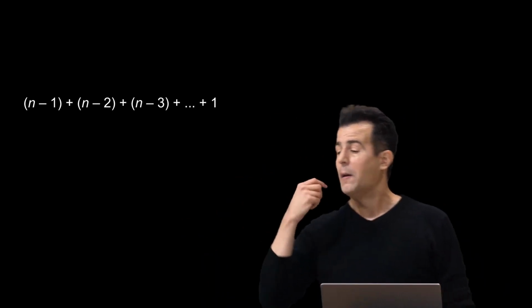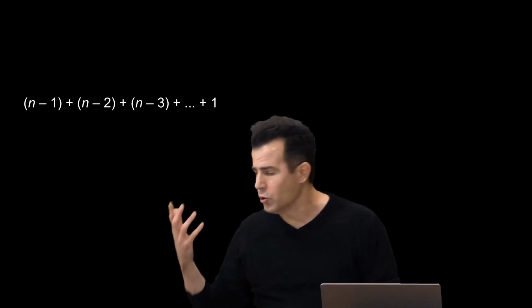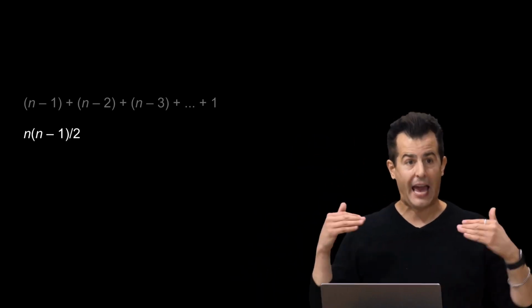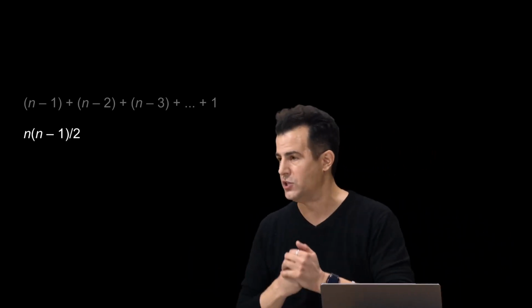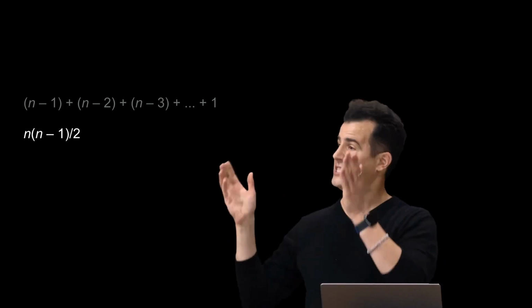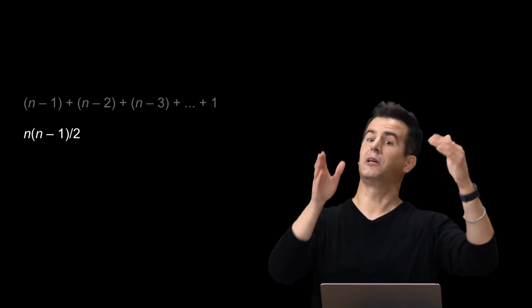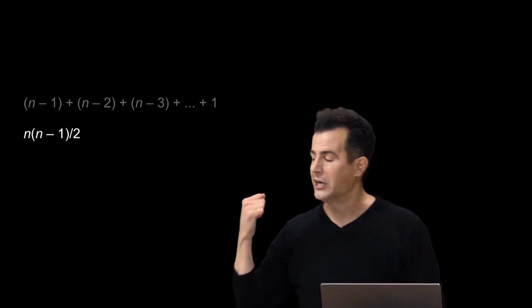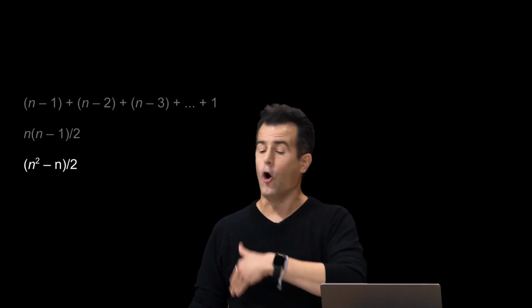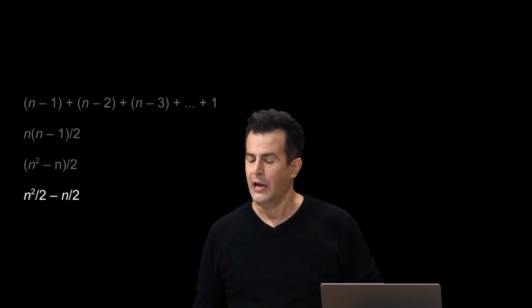So if this is looking a little reminiscent of some kind of recurrence from high school math or physics, let me just stipulate that if you actually do out this math and generalize it, that is the same thing as n times n minus 1 divided by 2. And if you're rusty on that, no big deal. Just commit to memory that anytime you add up this kind of series, something plus something slightly smaller, plus something slightly smaller, each of which differs by 1, you're going to get this formula, n times n minus 1 over 2. If we multiply that out, that's really n squared minus n all divided by 2. If we keep multiplying it out, that's n squared divided by 2 minus n over 2.